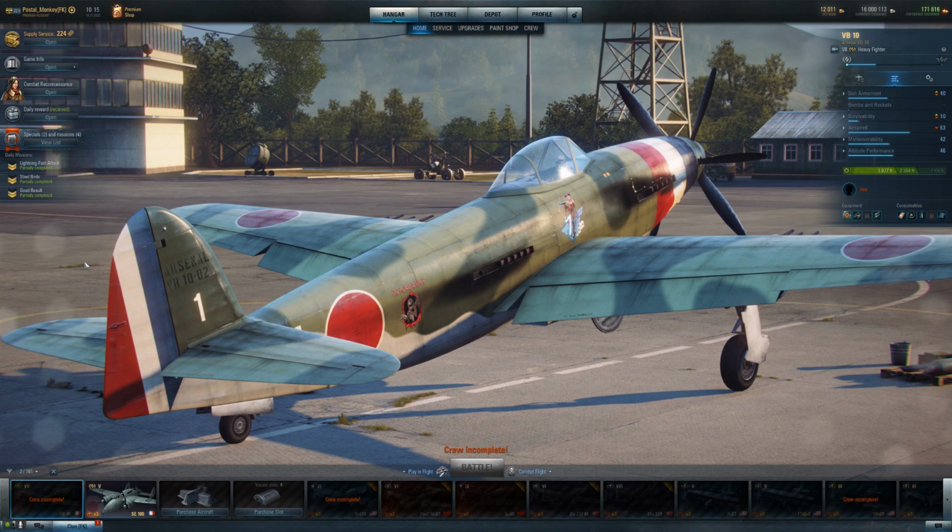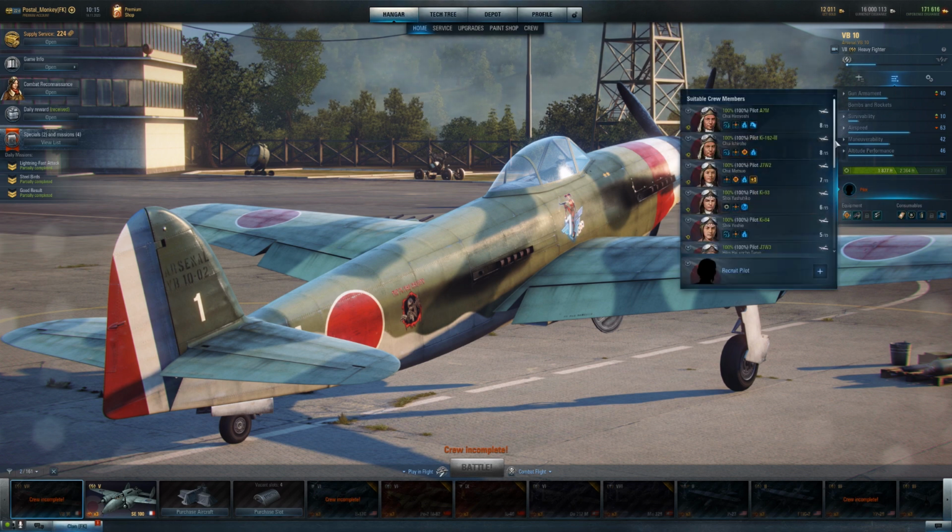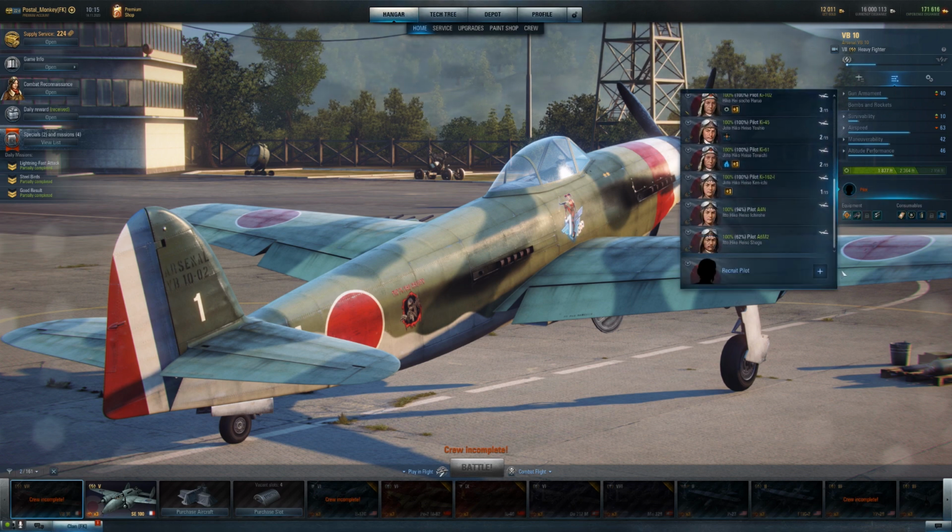But that's the biggest perk, honestly, of any of the European premium planes, is you can take any of them and put it into any nation. Now, although technically one of the other perks of this game over things like World of Warplanes, World of Tanks or World of Warships, is the pilot doesn't need to be a heavy fighter pilot to go into this plane.